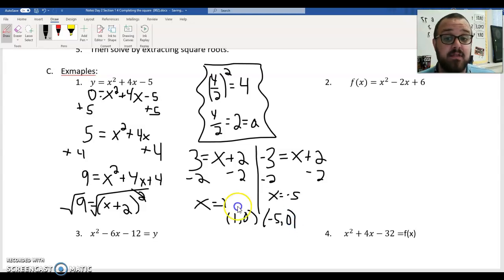Now, some of you might have noticed that this one actually can be factored, right? In the beginning, you might have been like, I can factor that one. It's x plus 5 and x minus 1. And if you went through and solved it, you should get these same answers here. This process will work for any quadratic, which is what's nice about it, okay? Whether you have a factorable quadratic that is going to give you these nice integer roots, or a quadratic that's not factorable, that's going to give you some grosser roots, maybe some irrational roots that we're going to see as we do this process. Okay, it's going to work no matter what.